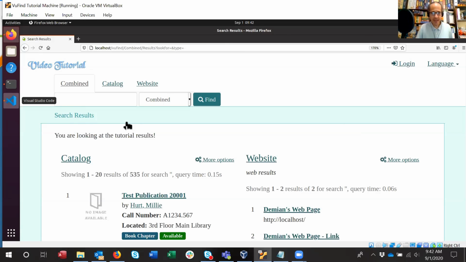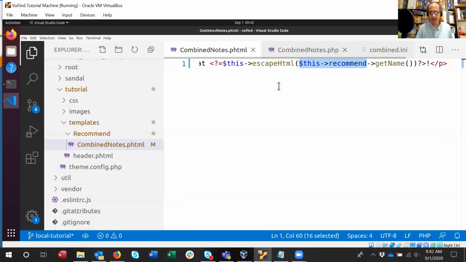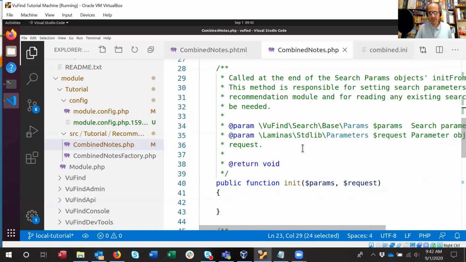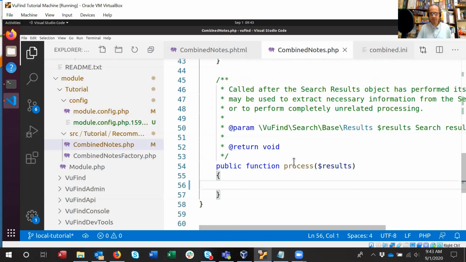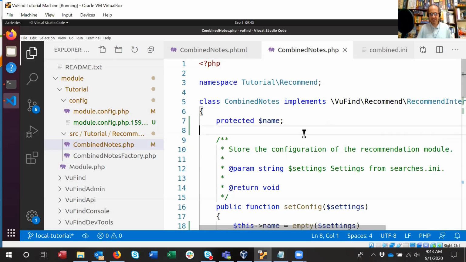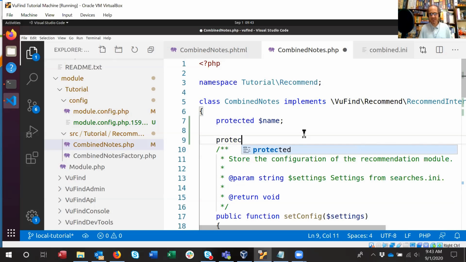We can do that by going to the process method, which receives an instance of VuFind's search results object after the search has been completed. Well, first, let's create another property. We'll call this query.